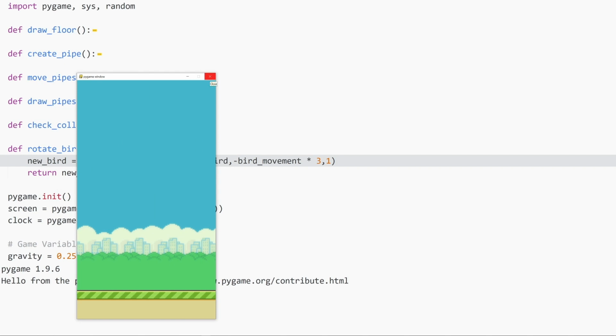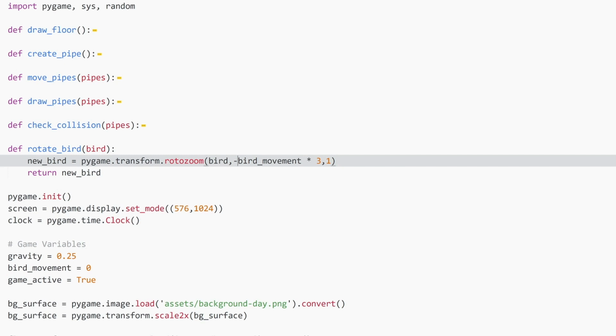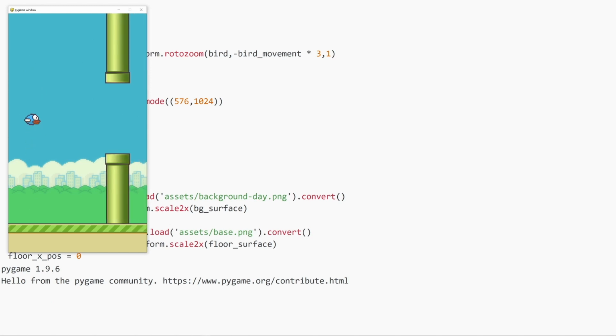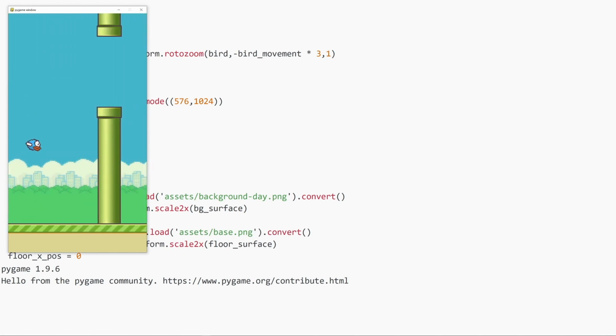But we do have a black square around our bird, which isn't great. The reason we have the black square around our bird is that when we are creating this new surface, it doesn't have any alpha values, which basically means that if Python sees something that is not supposed to be drawn on, it just draws it as black. But we don't want it to be drawn at all. To do that, when we create our bird, we need to convert it with convert alpha. And now this surface should be working. There we go. So we just have to give it an alpha value, and then it's working. And that's pretty good progress.